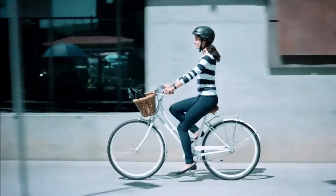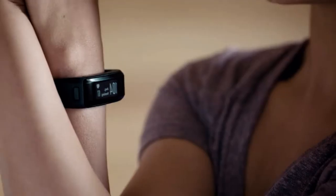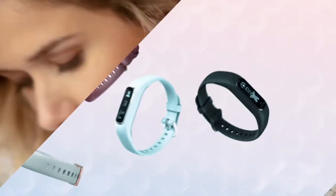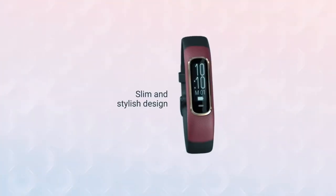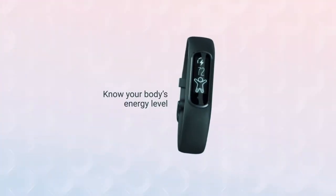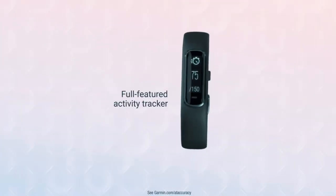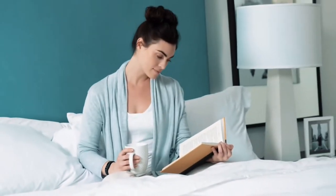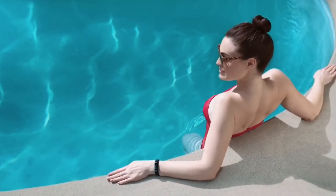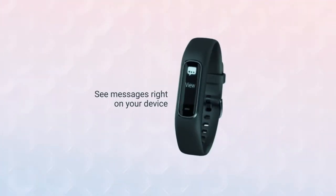Smartwatches are some of the most common fitness and health trackers out there. One of our favorite smartwatches for fitness tracking is a Garmin product. The Garmin Vivosmart 4 proves it doesn't just cater for serious athletes but also to the everyday person. It can monitor your heart rate, blood oxygen levels, and energy throughout the day at a relatively affordable price, through features including a Pulse Ox sensor that estimates blood oxygen saturation, an optical heart sensor, and stress tracking.